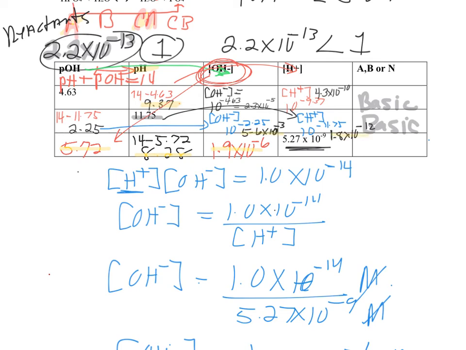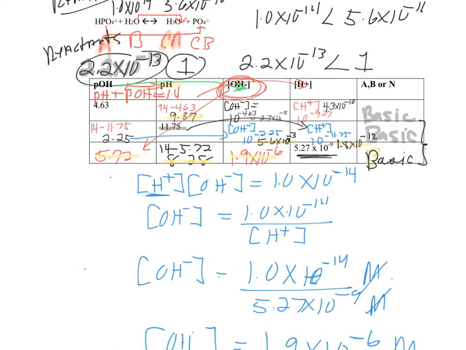And there's one last thing we forgot to do, and that is to tell whether this last column is acidic, basic, or neutral. But remember, we said we could tell from the pH. So if the pH is 8.28, then once again, this is basic. And it turned out that all these three were basic.